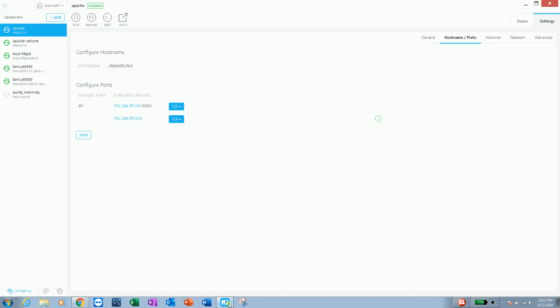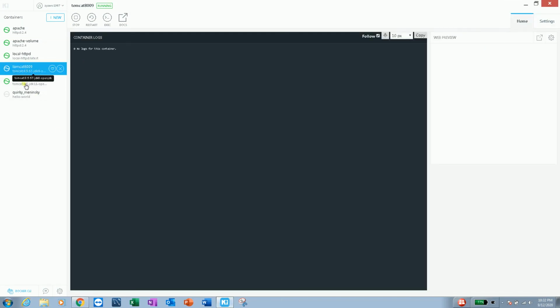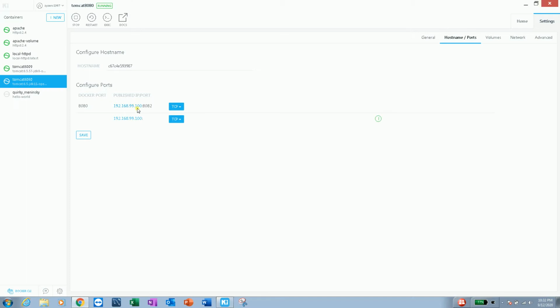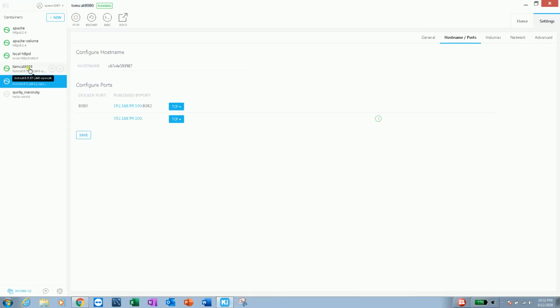Then if you go back to Tomcat, I gave it 8080, which means this Tomcat runs through port 8080. So we can take a look at this one. This is Tomcat on 8080.